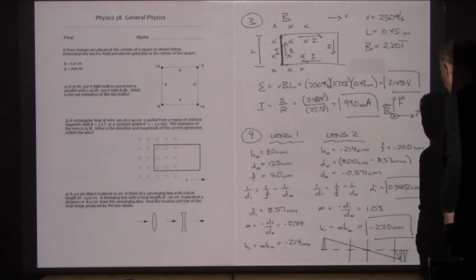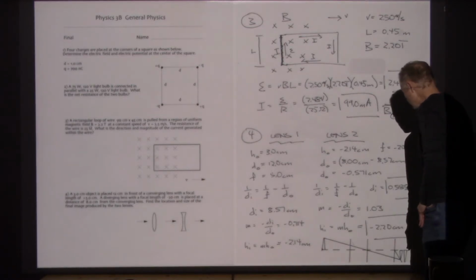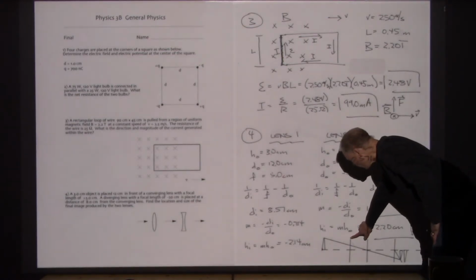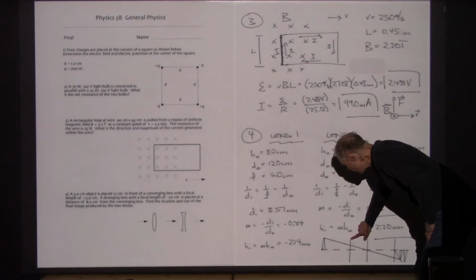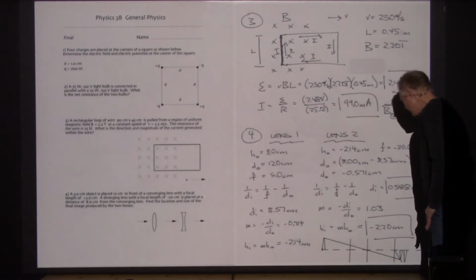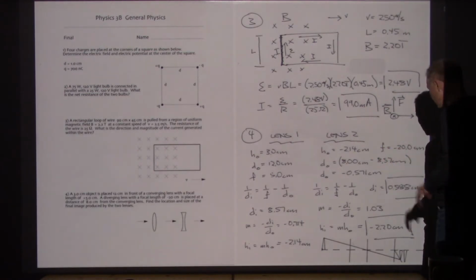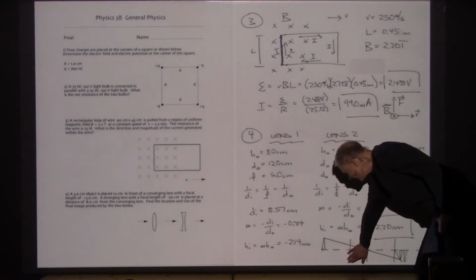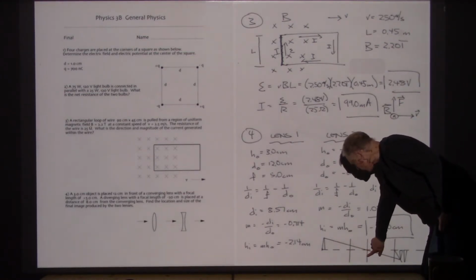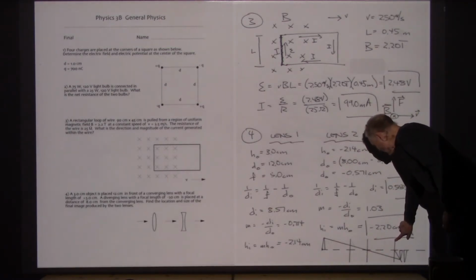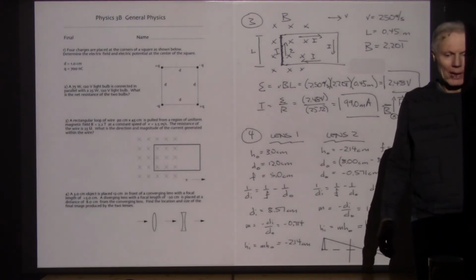So what that looks like so far is, I've got to erase one of these. I didn't get this erased. I apologize. I'll get this taken out. This was a lens that I drew in my diagram, but then I realized I had gotten the scale incorrect, so I intended to drop that one out. This is the actual lens. So this is lens 1 here, and this is lens 2 here. I'll have to remember to go back and get that corrected.